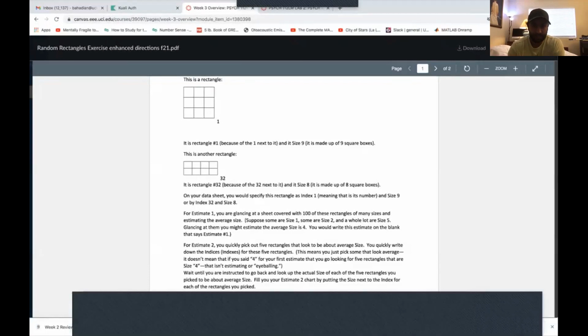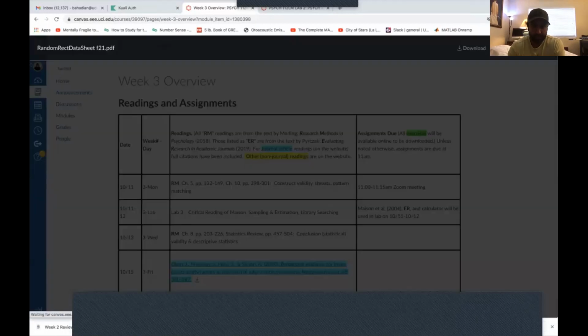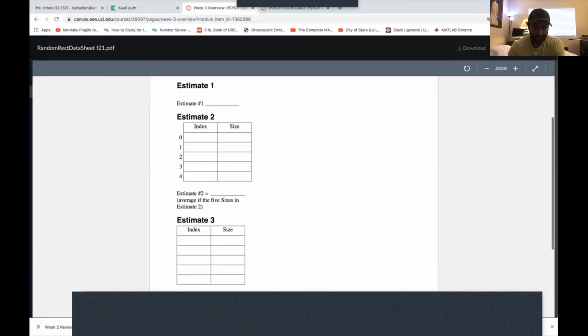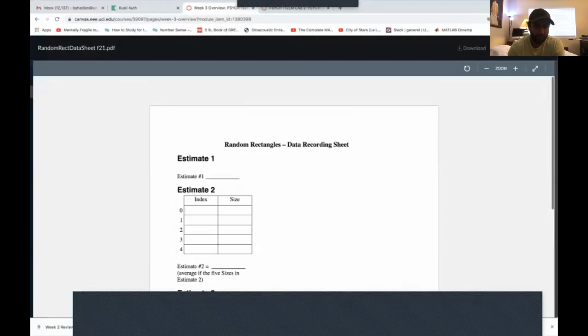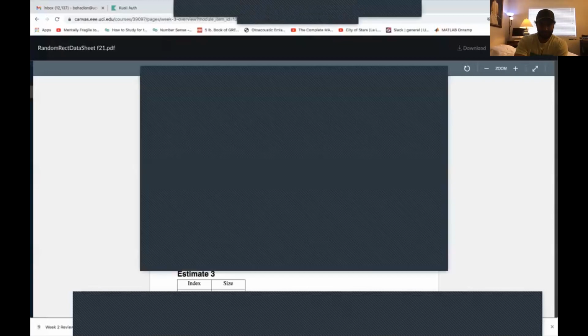If you open the data sheet right here, the second or third document on the page, you will see the one that we were talking about. So we have 3 charts. For number 1, I will be showing you hundreds. Let's do number 1. I will show you a different page for 5 seconds, right? That has hundreds of these rectangles. And then I want you guys to, let me actually go ahead and share the PowerPoint.